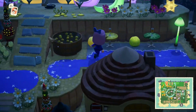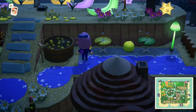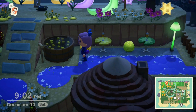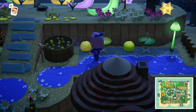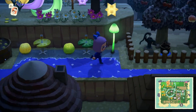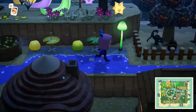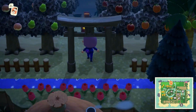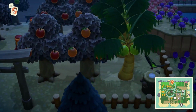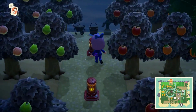Then we go down here, and this is just a little sitting area to sip some hot apple cider on a cold night. And this is where we make it. So you get fresh, hot apple cider. And where do we get the apples from, you may ask? From our orchard. And this is the small orchard. Actually, this is a favorite place for the villagers. They love walking back here.